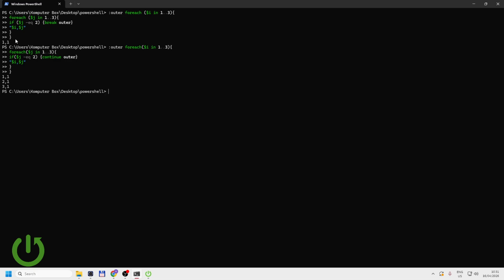So first of all, what we are doing, again, we are setting i to 1 and j to 1. In that case, again, we are printing 1 and 1. Now, in the second iteration of this second loop, we have j equal to 2. Now this condition becomes true, and we have continue outer.